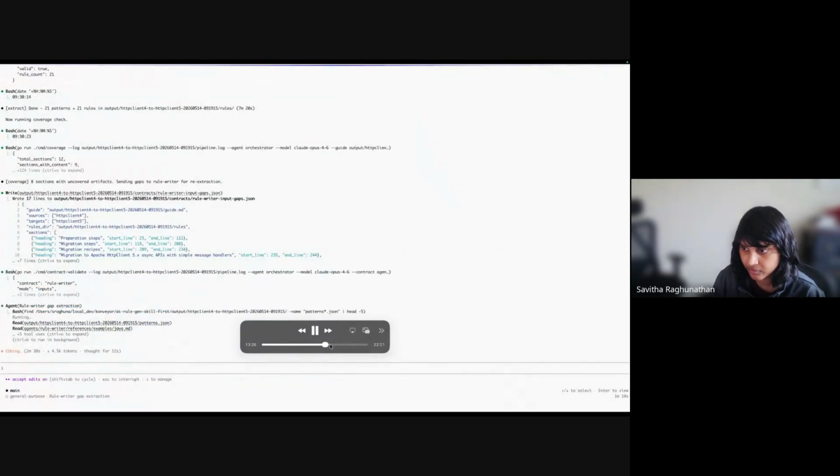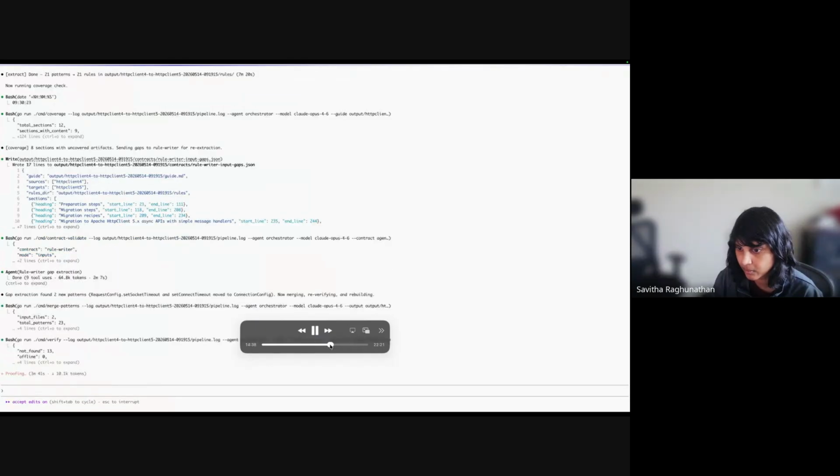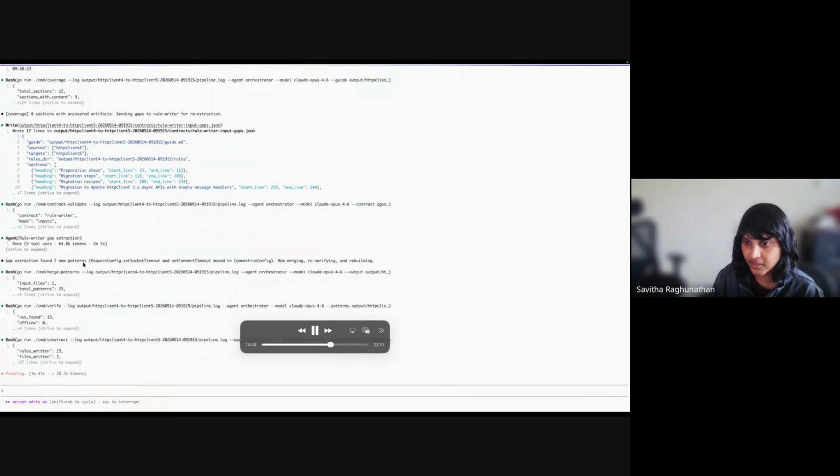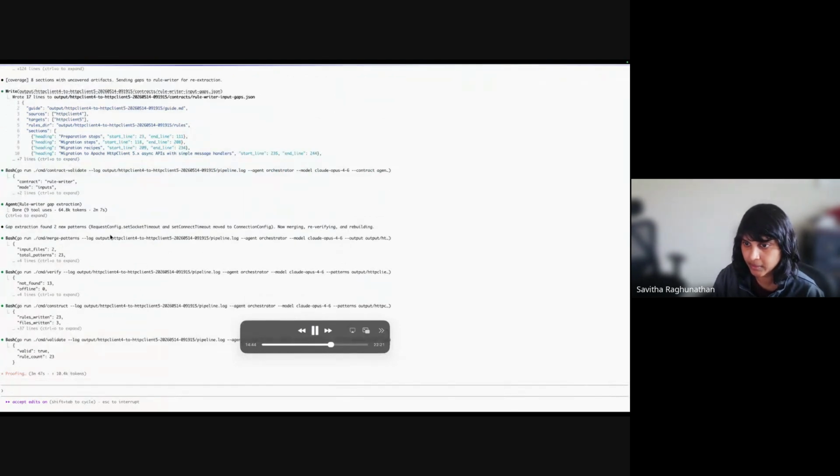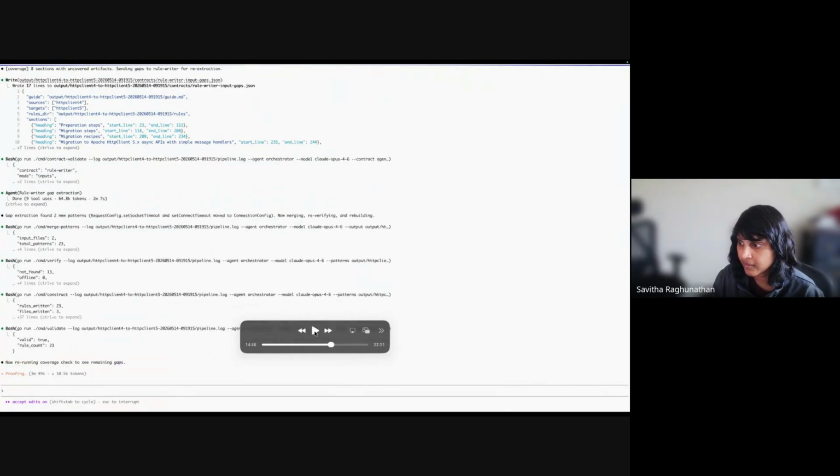I'm just gonna fast forward that because it takes 3-4 minutes based on how fast the LLM is. So right now it found more, let me just pause it. From that, it finished the extraction. It found 2 new patterns. It's merging the new patterns back.